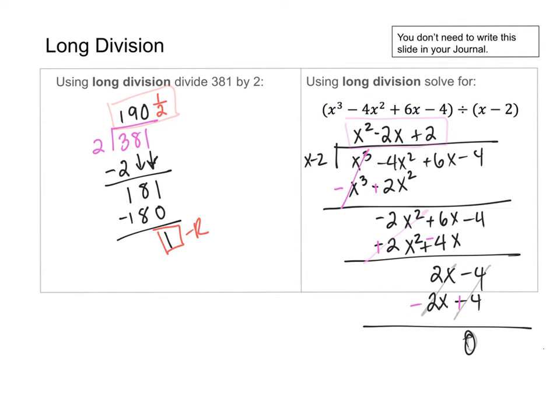All right, so like I said, you don't need to write this in your journal because I know when you guys are listening to me talk about this, this looks pretty heavy, right? It's pretty complex. It's actually not terribly hard, but it's a lot of bookkeeping. So I'm going to show you a type of division that takes care of this without being this strenuous. So that type of division is called synthetic division, and I'm going to show you how to use it.